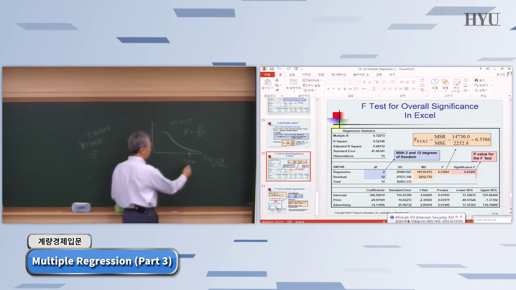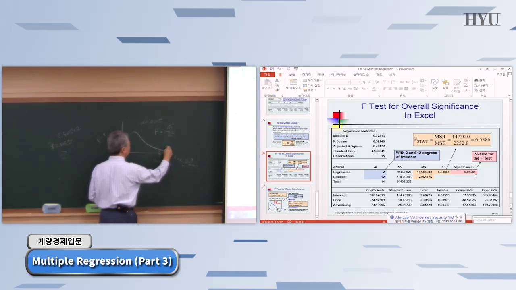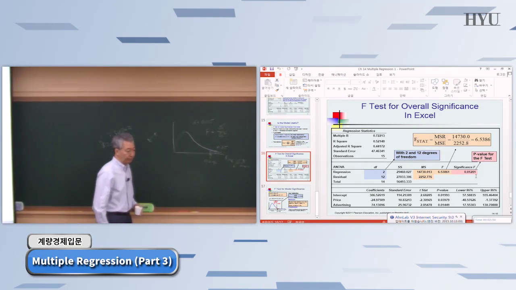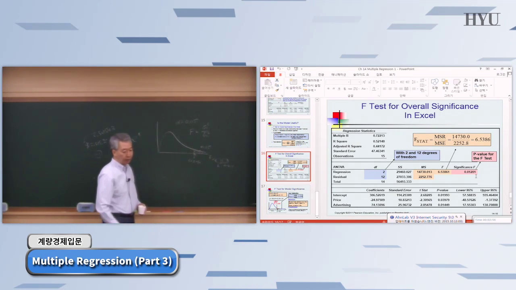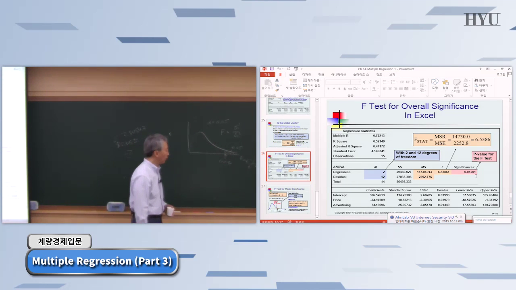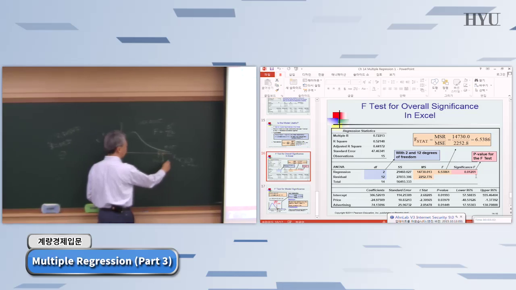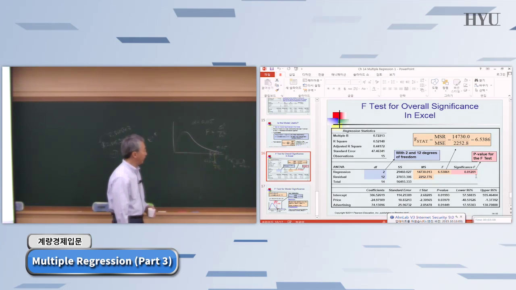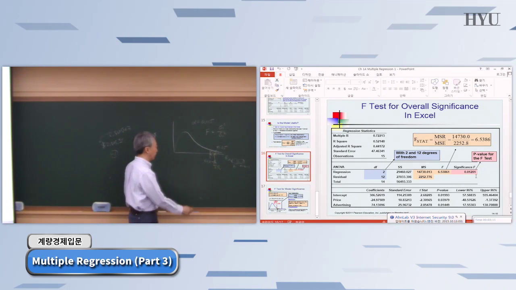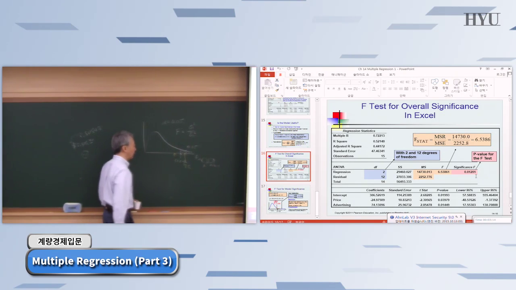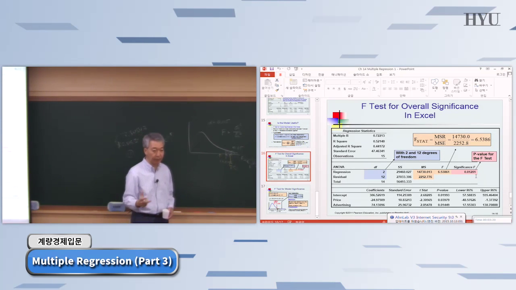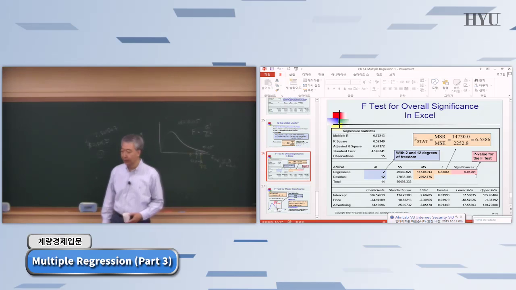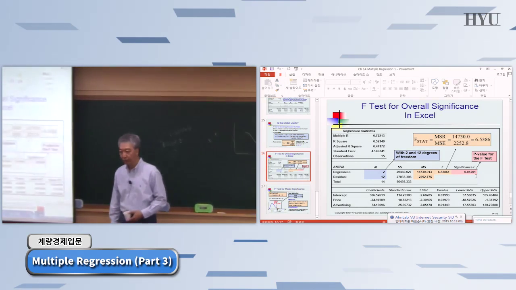So you have to go to the F table and look for this critical F, which has 0.05 on its outside. That's the rejection region. Then you see where your test statistic falls. In case your test statistic, which is the F statistic, falls here, then you can reject the null hypothesis. If the test statistic is less than the critical value, then you won't be able to reject the null hypothesis, right? It's the same idea as the t-test that we've been dealing with.